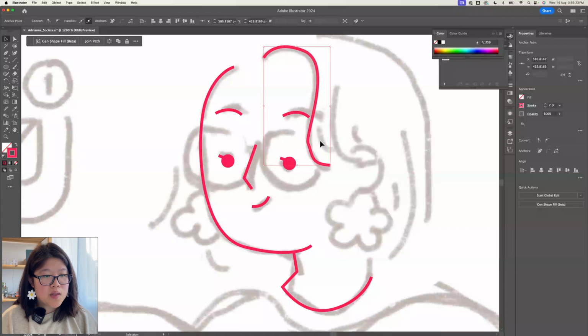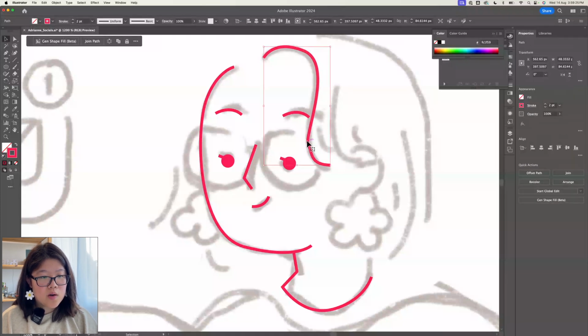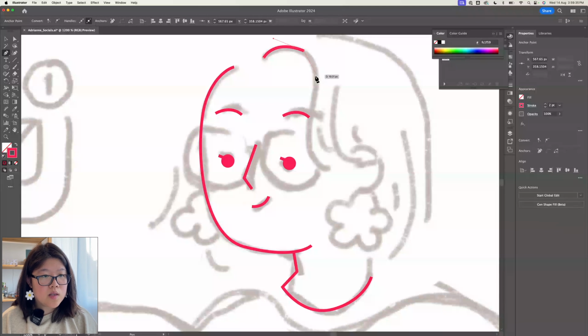And no worries with anchor points, the good thing is you can always fix them, or if you think that's not too good, you can always continue. You can delete the one that you don't really particularly like and just start over.